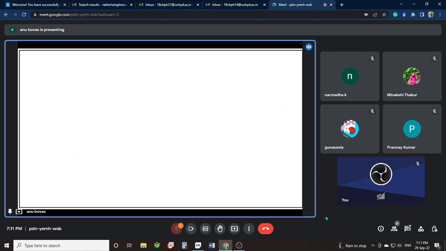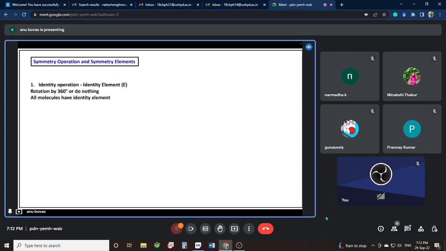Before finding the point group, we will first learn what a symmetry operation and a symmetry element are. Any object is said to have symmetry if it can take up more than one spatial orientation that is indistinguishable from the others. A symmetry operation is any action performed on a molecule that gives an orientation indistinguishable from the original one, and the point, plane or axis along which we perform the symmetry operation is called a symmetry element.